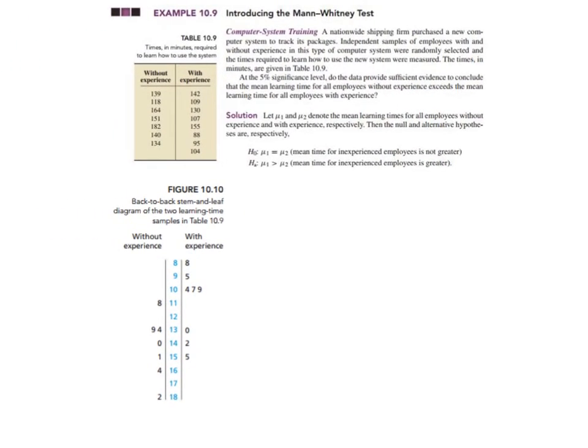In this example, definitely we have two groups, one without and the other one with. For step number one, we compare the two groups, and we assume the first one is bigger than the second one, so it will be right-tailed. And the Mann-Whitney test is the same thing.